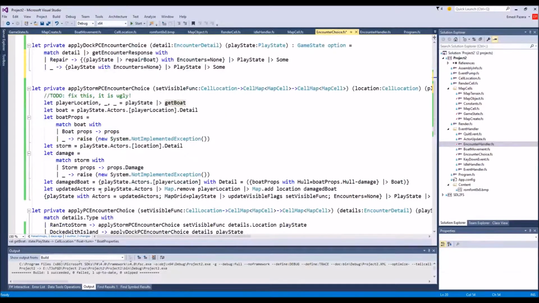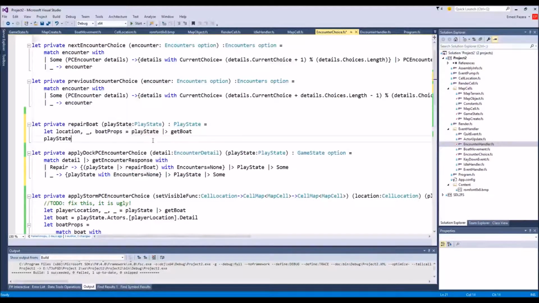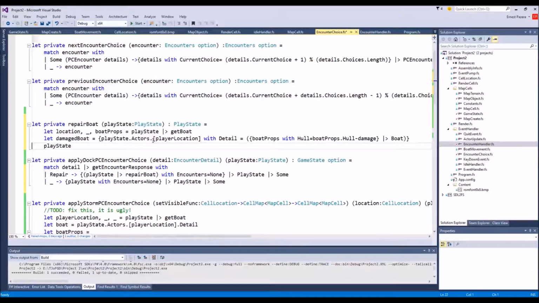Okay. And we'll borrow you. We're going to have a repaired boat. Repaired boat. The location. The detail where the hull is that there's no damage. Where it's actually boat props dot maximum hull. I need a boat.